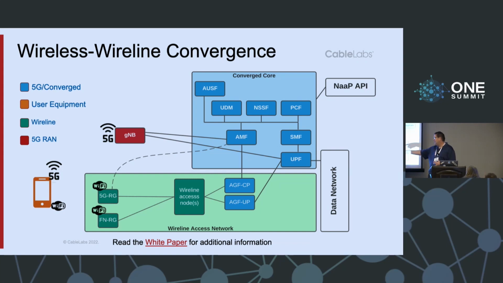We're looking at kind of in the midterm, going with the AGF, which is being defined by Broadband Forum for that wireline connectivity. So it's able to support the N1, N2, N3 interfaces between the core and the RAN. And then it is able then to work with the access network. There are a few gaps in that today. We're working on resolving those. And this is similar to kind of your wireless network. You can have your gNodeB or your O-RAN. Again, the point is we kind of have this single core. We have our one policy server and then one UDM and AUSF. So we have our unified device and subscriber management system.